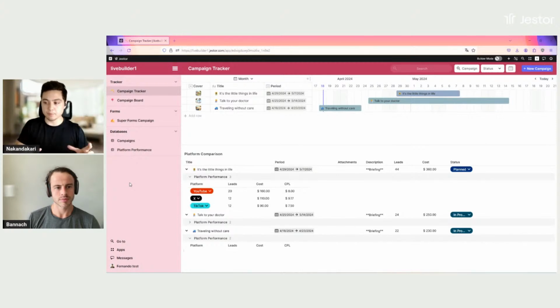It has a very specific purpose. It has a very specific date range for start and end. So you're talking about a specific ad or series of ads that are fulfilling a specific purpose. And when we're talking about platforms, if you want, you can also use the same structure for content. However, the way that you're going to track this is a little bit different, because in order to calculate the cost, it will not be the budget that you have on a platform, but maybe the number of hours that you or your team spent on that.